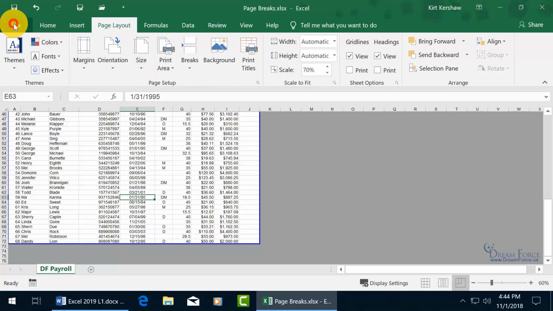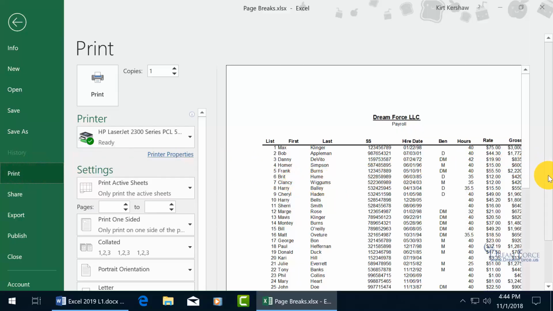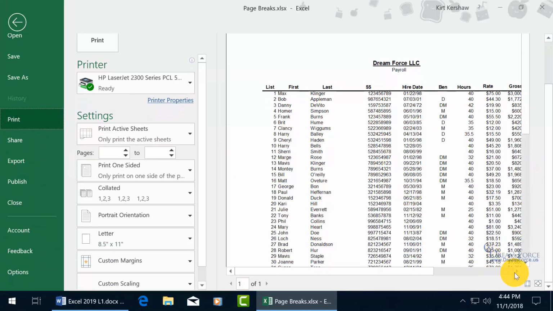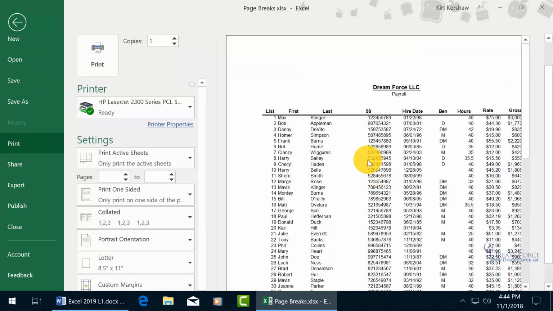Let's go ahead and click on the File tab, go backstage down to Print, to our Print Preview, and okay, it's zoomed in, because if I click on Zoom to Page, it zooms out, and that's even worse. So let's go ahead and click on Zoom In. What you see here is what's going to come out of your printer, that size, cool.